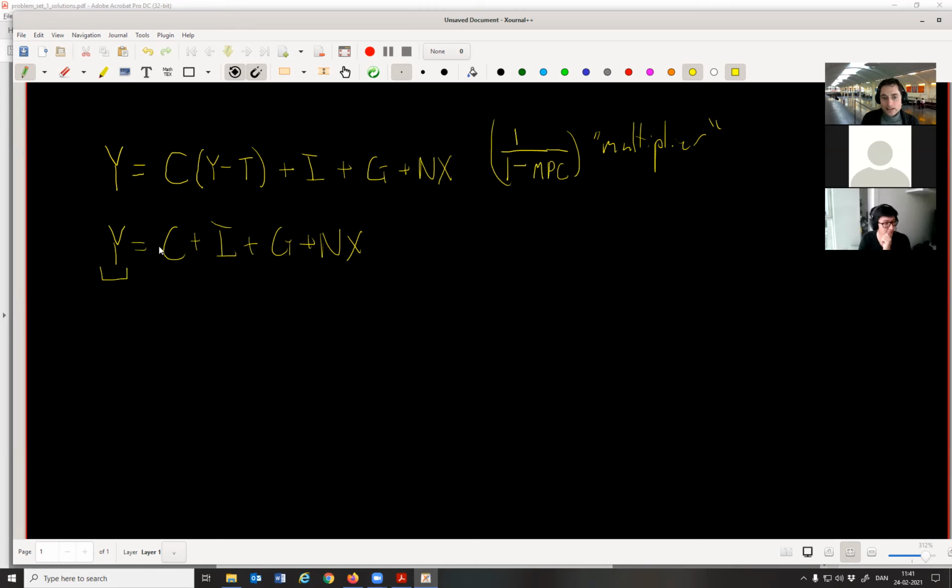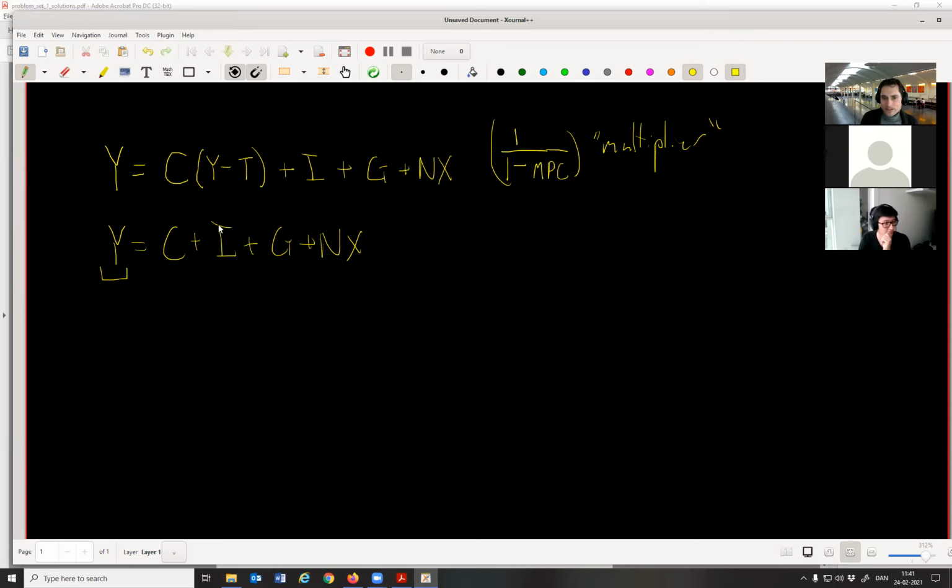So that's kind of like, how can you split up your output? And then how do we know how much output we have? Well, the output is based on things like how many workers we have in our economy, how many machines and buildings, how much capital we have in our economy. So the idea is that this left-hand side here is fixed, and then what people can decide over is what's here on the right-hand side.